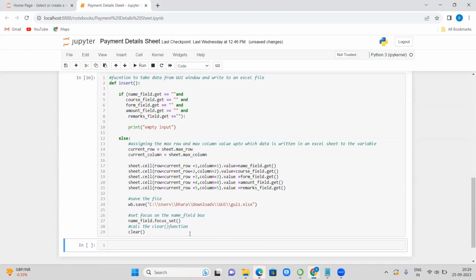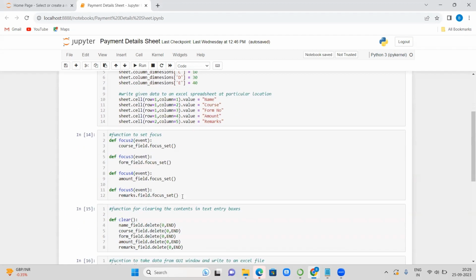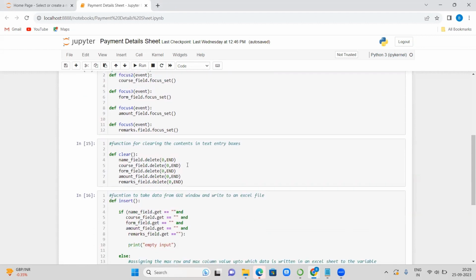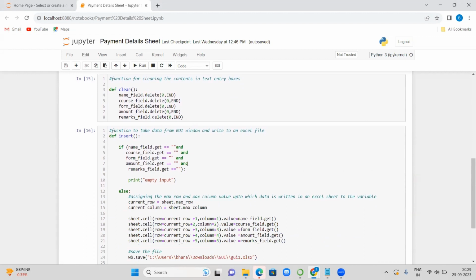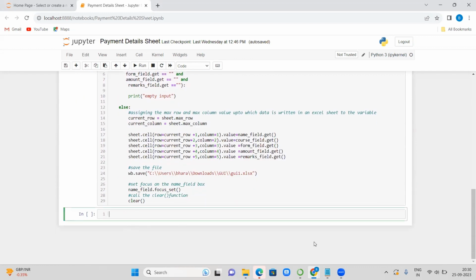In my previous session, we imported all the necessary libraries for the creation of the payment details application. I also defined the columns and rows in the Excel, the headings you should have, and the spaces you should contain. As soon as I click the submit button, it should delete everything and save the details in the Excel. I have written all of this code, but we have one more thing to do here.